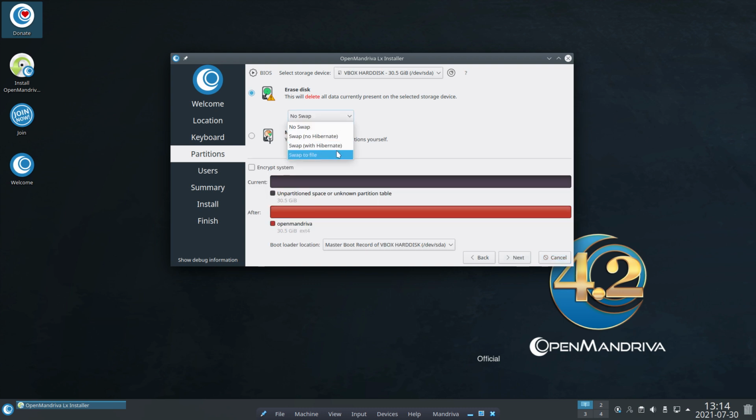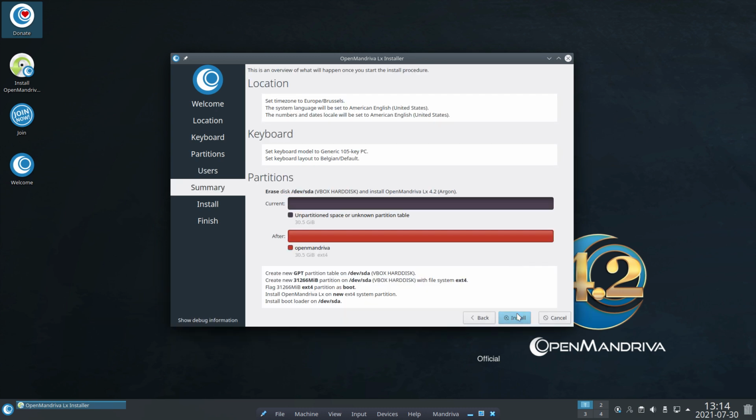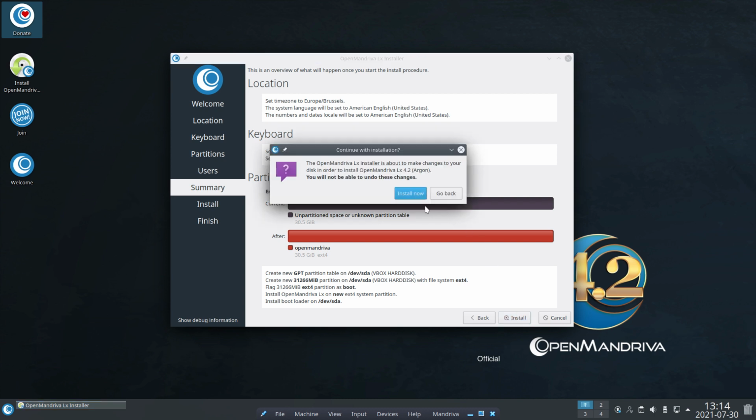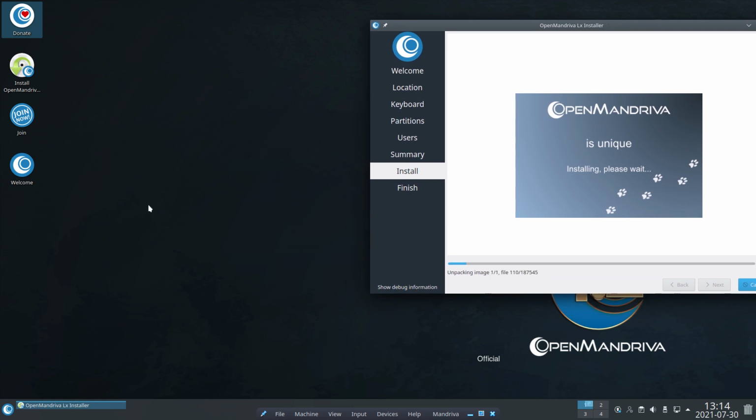Erase swap, we have 4 options. There's no way to set the file system yet because that's in version 40 of Calamares, so not yet available, so that's normal. And yeah, okay, cool, go. And then we say all this, all that. Login automatically, sure or not maybe. So I see the screen to log in, SDDM probably, right, Plasma. And then last thing, boom. And then we can go and have a look.